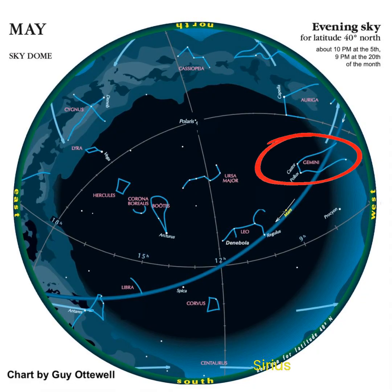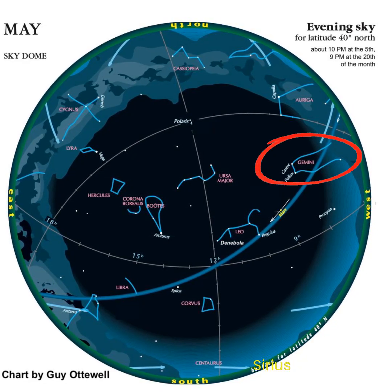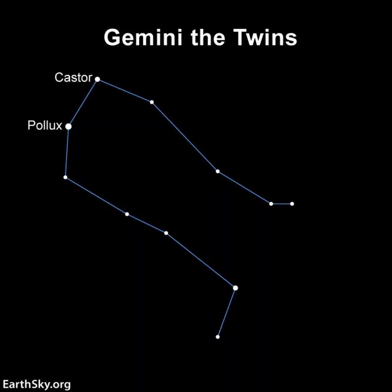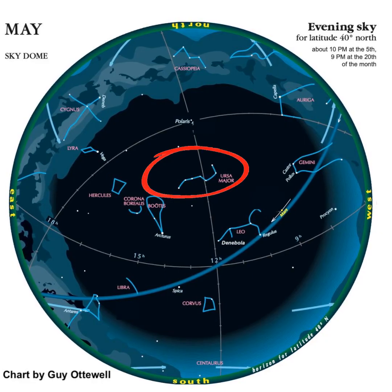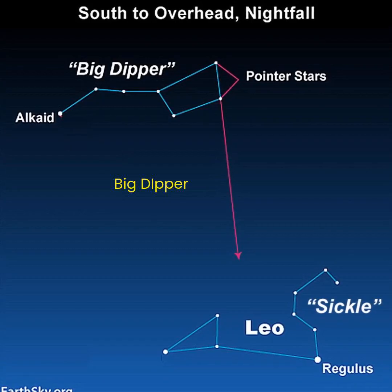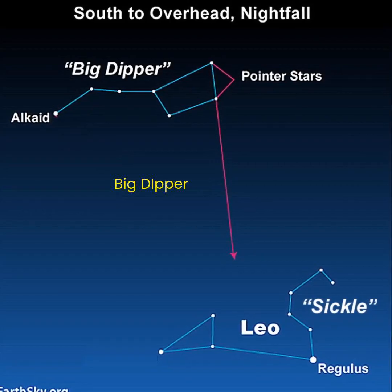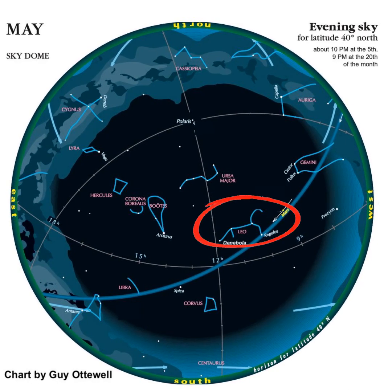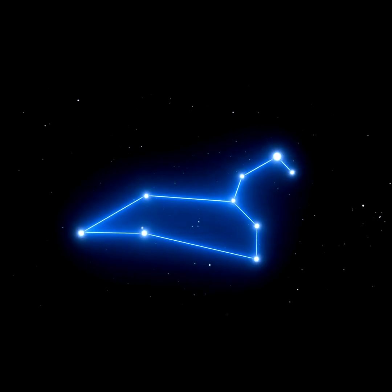Now let's move on to the stars and constellations in the May evening sky. Toward the west we've got the constellation Gemini, one of the few remaining winter constellations still visible. The most obvious stars in Gemini are the two stars at the top of the twins, Pollux and Castor. High in the sky is a group of stars almost everyone knows — the Big Dipper. It's part of the constellation Ursa Major. You can use the end of the bowl of the Big Dipper, also known as the Pointer Stars, to find the constellation of Leo the Lion overhead. Leo has a distinctive shape and is easy to pick out. The easiest pattern of stars to spot in Leo is a backward question mark with the bright star Regulus as its punctuation mark — it's known as the Sickle.